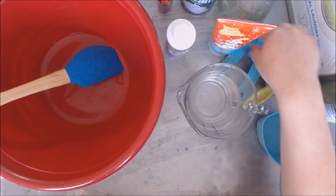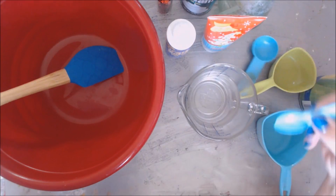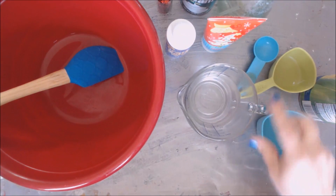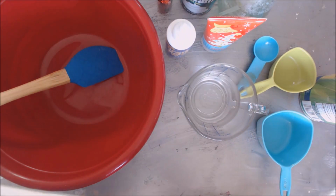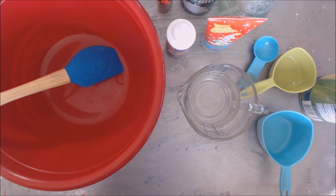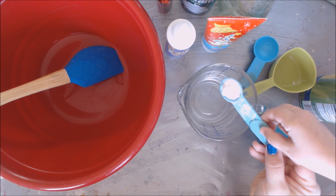So the first step that we need to do is borax. And we are almost out, but that's kind of the key ingredient to make sure that everything sticks together. So I have 1 cup of warm water here, and I have a little teaspoon measuring cup, and we're going to get out a teaspoon out of my box. All right, Catherine, do you want to pour this in? Yeah. All right, here she is. She's going to pour this in.